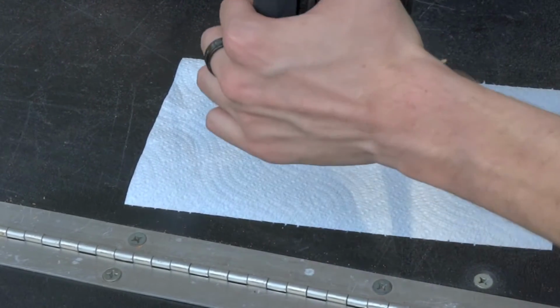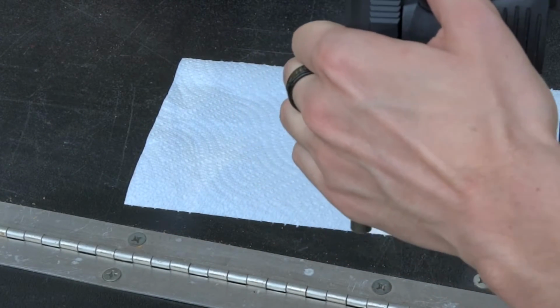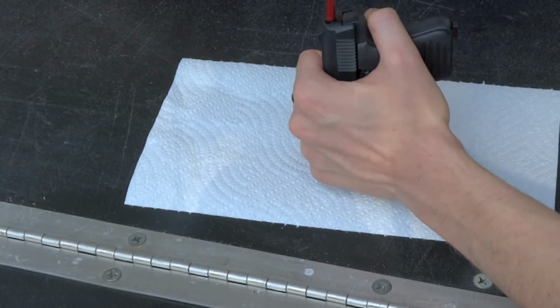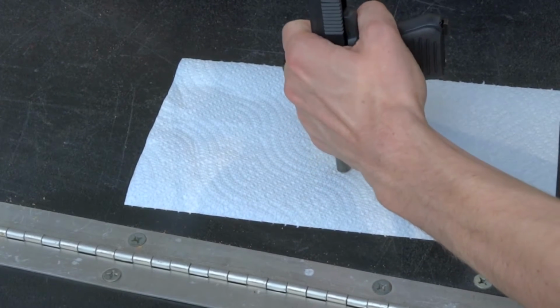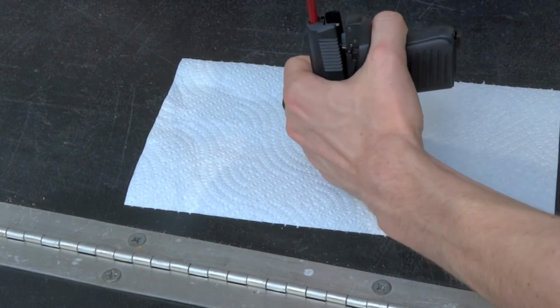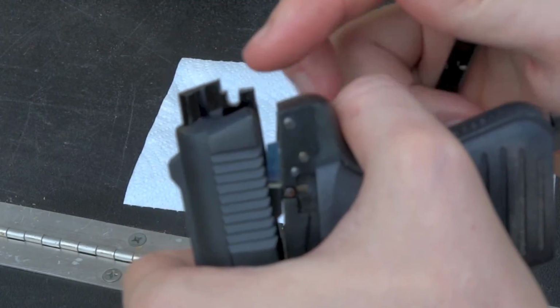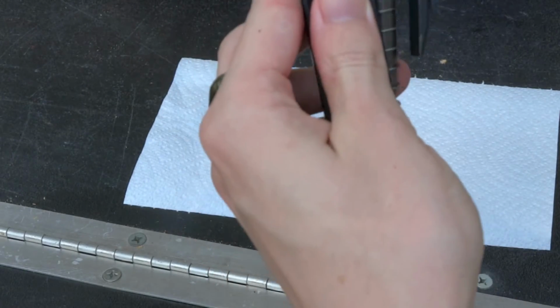So what you gotta do is pretty much hold it like this and pull it back a little bit as you're pressing this down. So you press that down and then you pull this up, and once you get past a certain point, this little hook here comes out from where it was latched, and then you can just slide it forwards and slide it off.